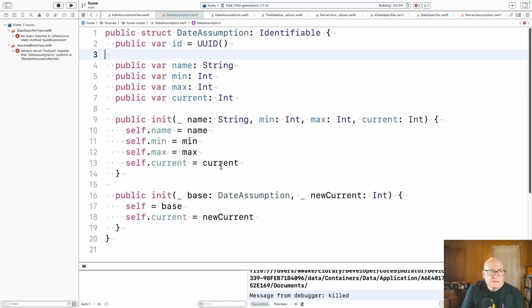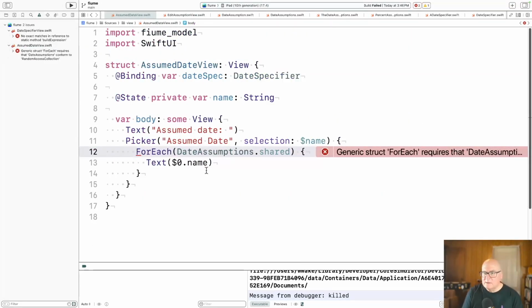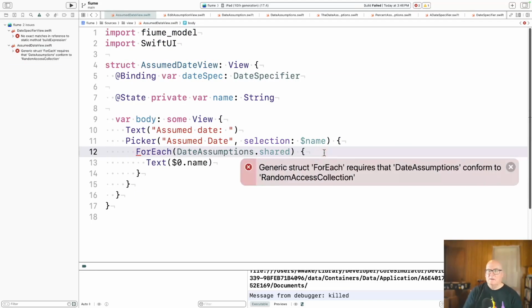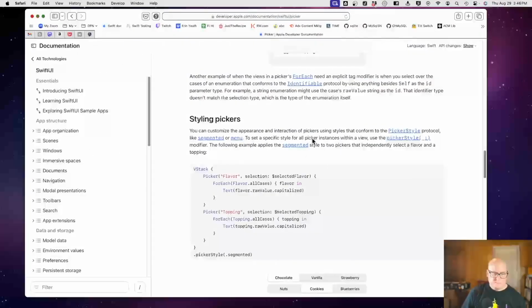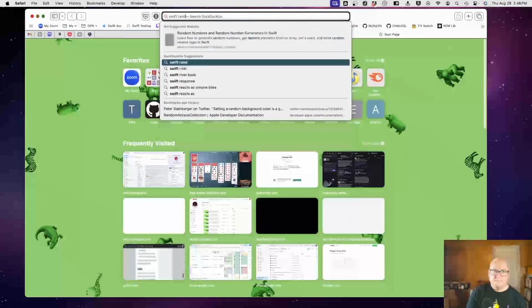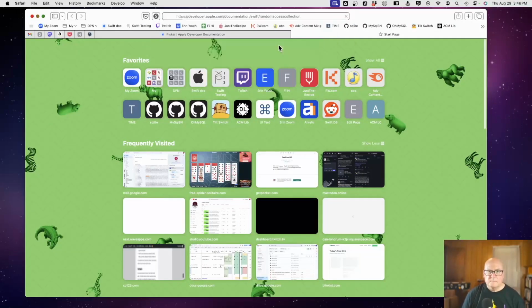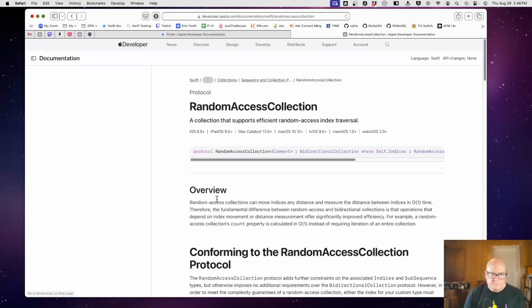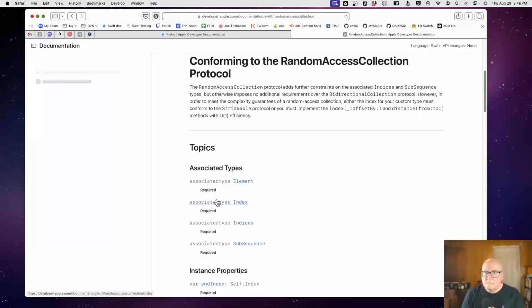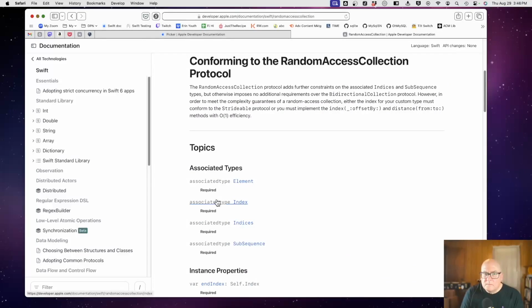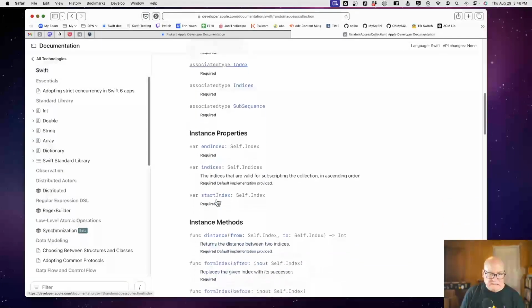Now the problem is this is still not happy. For each requires date assumptions to conform to random access collection. We need stridable.